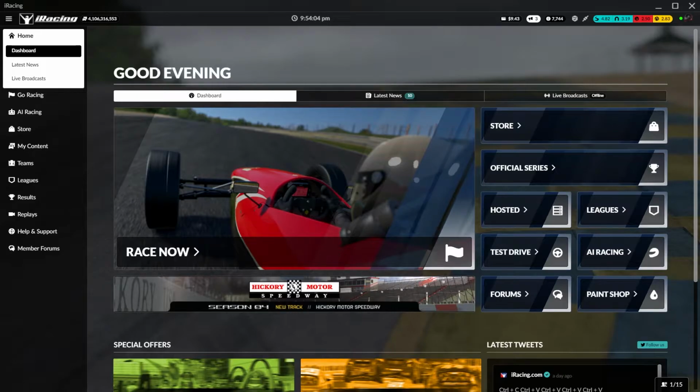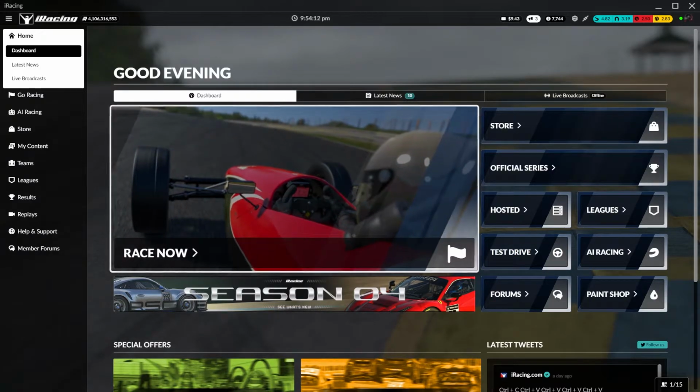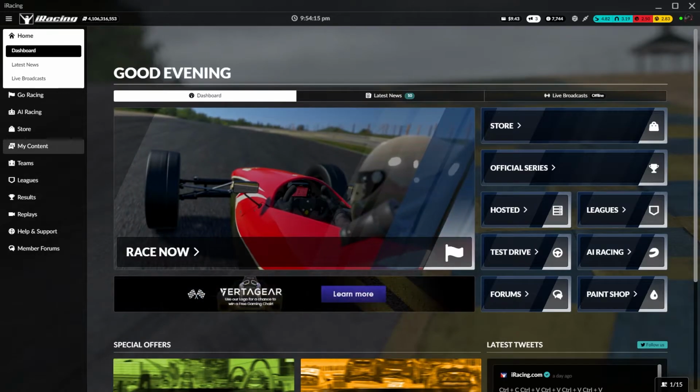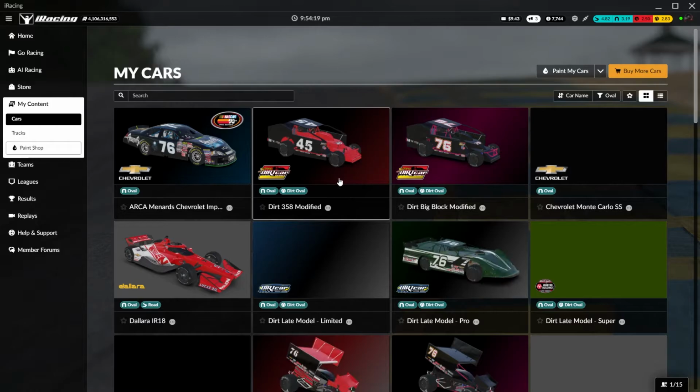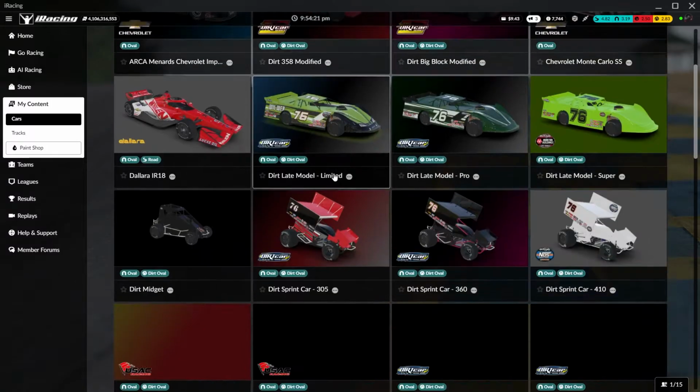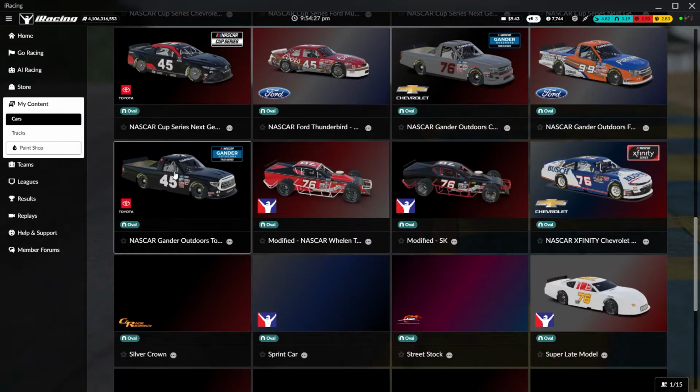We're going to do this first video, just the super basic stuff, just go straight into iRacing and actually paint a car using their tools. So the first thing we're going to do is fire up our UI here. We're going to go over here to My Content, and you're going to see all of the cars that you own. We're going to choose a car that I haven't done any painting with in the past, so I don't have anything in the way that we need to clear out or anything like that.